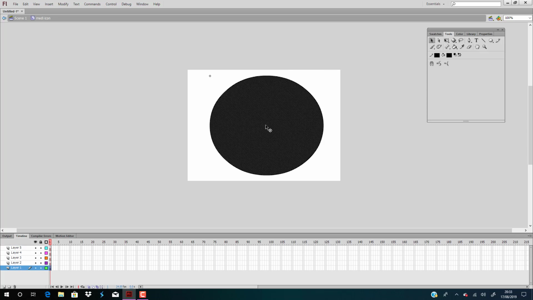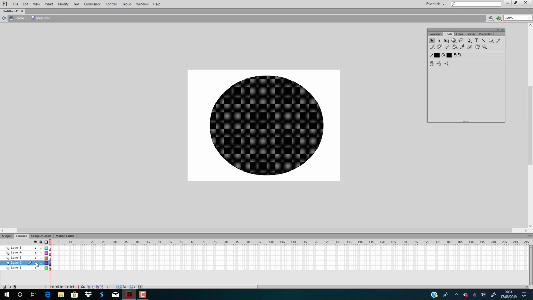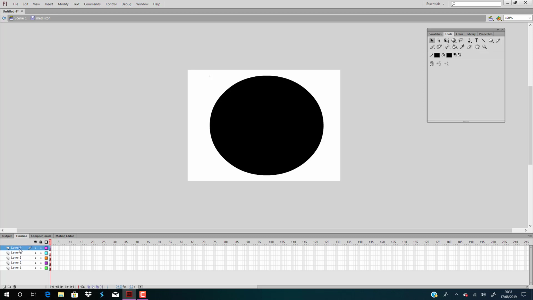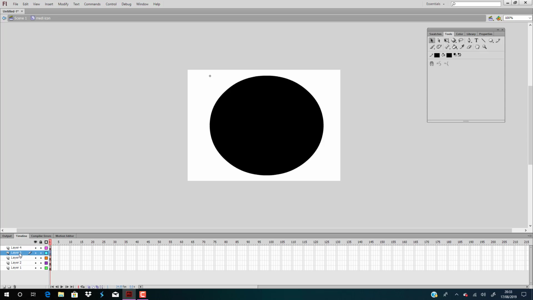And now I'm going to copy it by pressing Control and C and paste it in place, which means I paste it in the exact same diameter. So it's going to be Control and Shift, paste on layer 2, Control Shift, paste on layer 3, Control Shift, paste on layer 4, Control Shift, paste on layer 5. I just meant Control and paste, which is actually Control Shift and the button V.